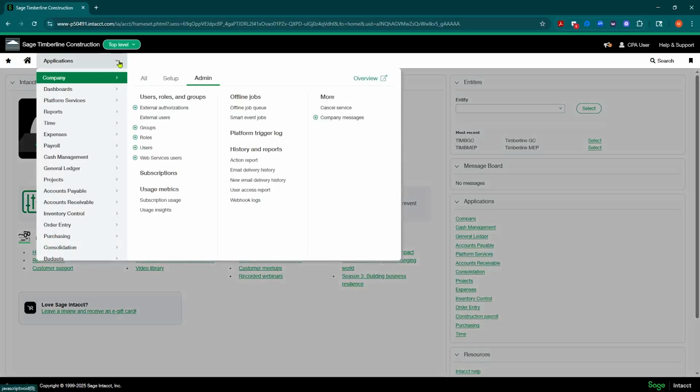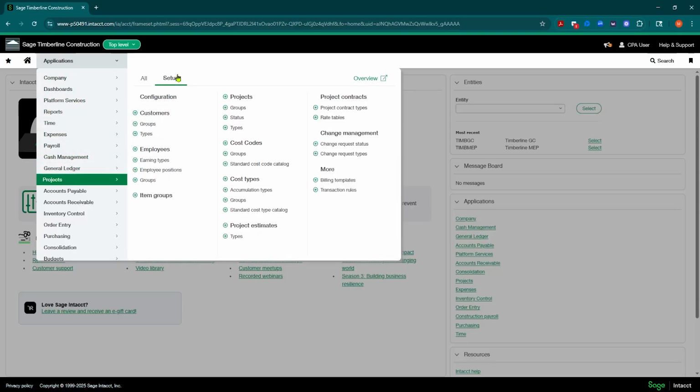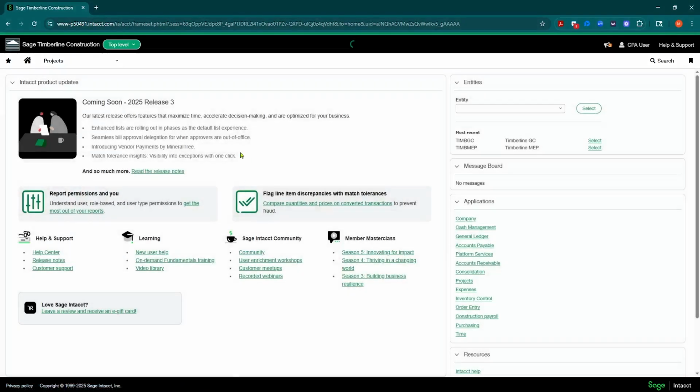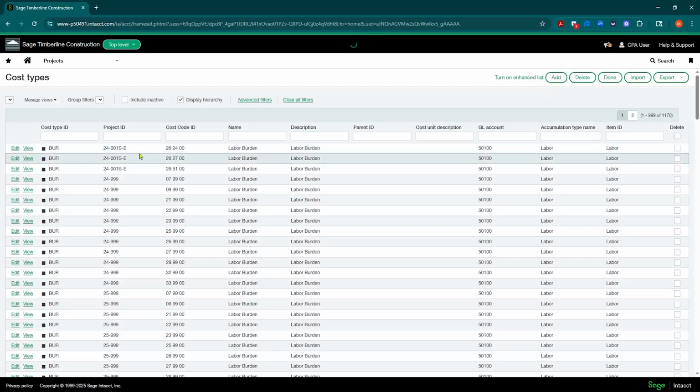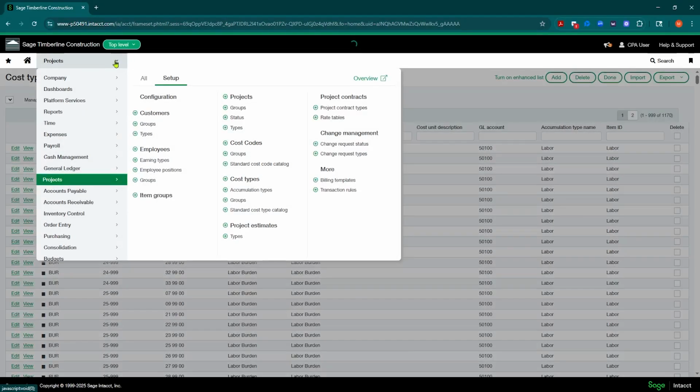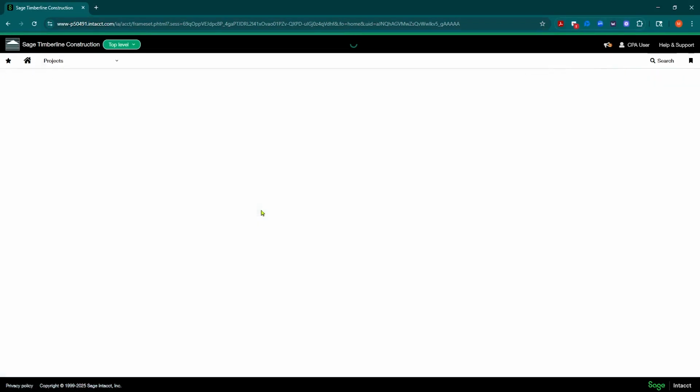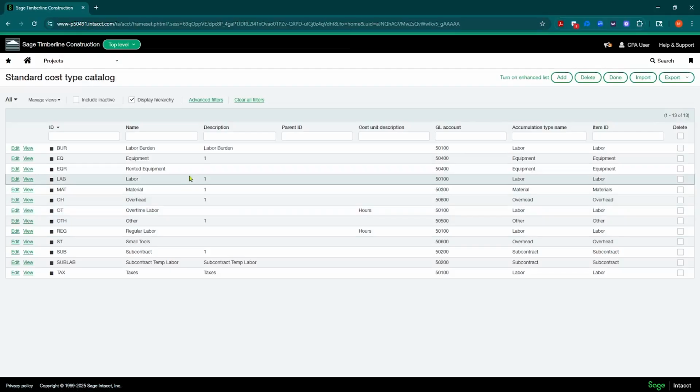So as a consultant, where I usually start with a company would be, I would take a quick look at their cost types for the projects to start. I would come into here and look at the cost types, and I would say, all right, it looks like you guys are set up to, oh, I'm sorry, I went to the wrong area. My apologies. I want to go to standard cost types. Let's go into standard cost types here. And you can see what wages you might be using. You can see here, whenever it's labor, it's going to 550, 100 for labor. So that's what I would call my direct labor.